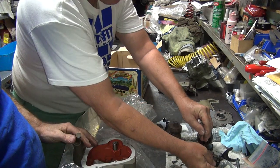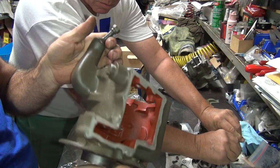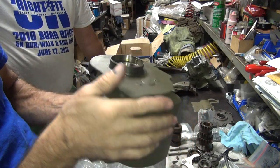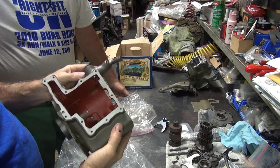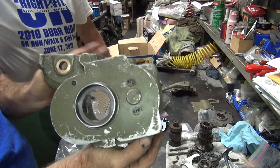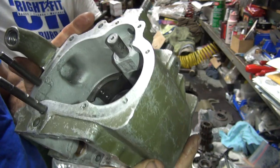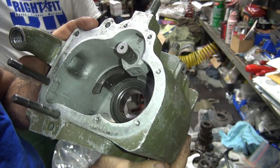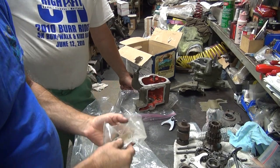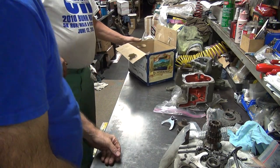So here's a tranny case. It's already painted. It's got a brand new case race in it. So this is brand new. Let's see yours. This one needs a new one. Yeah, this is the one that was all pitted. I think we're going to use that one. This is studs. Anything else in that box? That's it. Okay, what else you got?